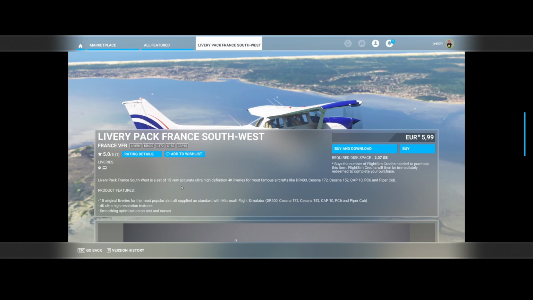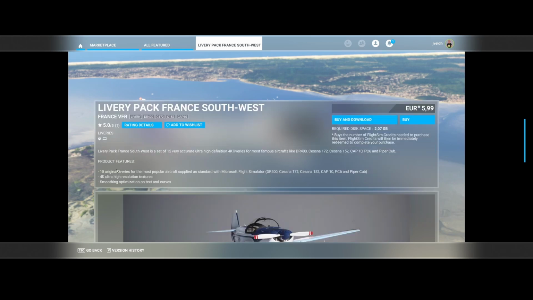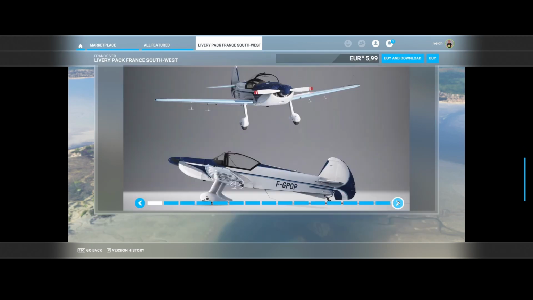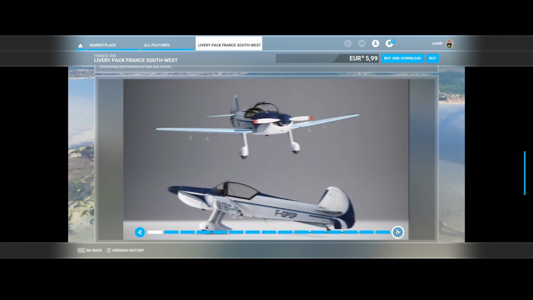In this case, what they did is 15 very accurate, ultra high definition 4K liveries for the most famous aircraft like the DA40, Cessna 172, 152, the Captain, the PC-6, and the Piper Cub. So that's included, as well as 4K ultra high resolution textures, smooth optimization on text and curves. Although they call this the livery pack, it's purely focused on the liveries for these aircraft, right? So be aware of that.